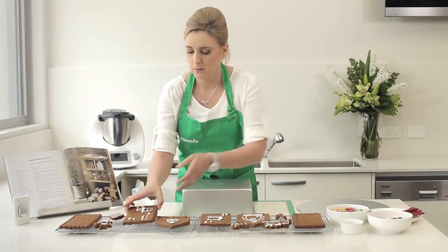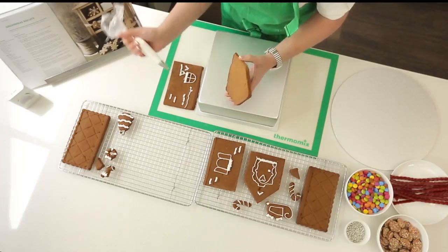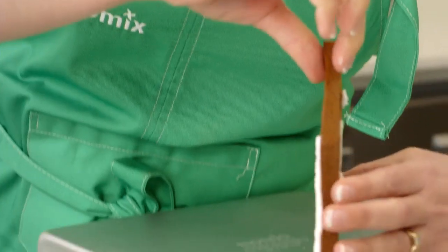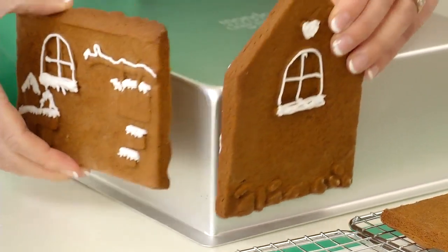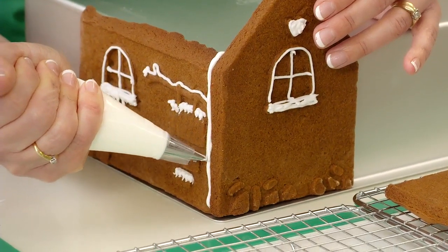Using a square cake tin will make it easier for you to get your gingerbread house walls. Line the backside of the front section of the house with icing. Carefully place that section against the cake tin and attach the side wall panel to the front panel. Hold in place for a few minutes until set, and then apply another line of icing to secure the joint.